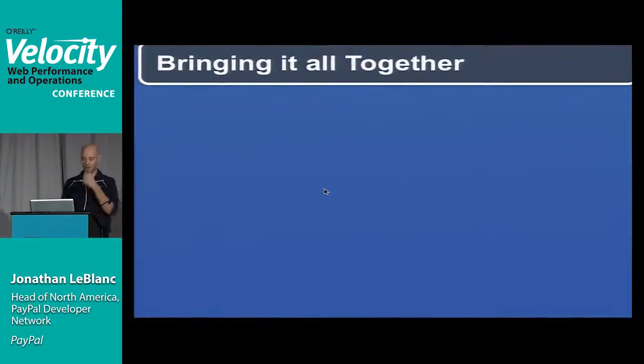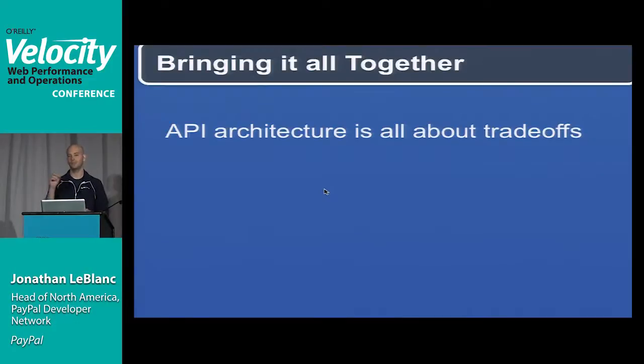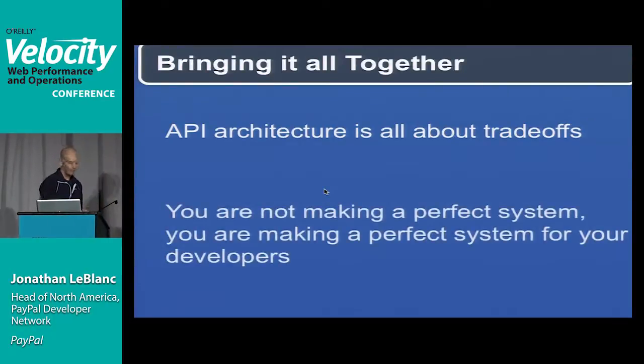And as we're bringing everything together that we're talking about here, when you're building out an API architecture, you're just dealing with a bunch of trade-offs. You're never going to have a silver bullet that's going to hit everything that you want, that has the epitome of reliability, scalability, low developer latency, et cetera. It does not exist. What you have is a series of trade-offs, and you have to pick the right ones. Move the slider towards the developers and make it easier for them to work with, because they're the ones that are going to build on top of your products. And again, you are not trying to build a perfect system. You're trying to build a perfect system for your developers and your community. That's simply put how it is.